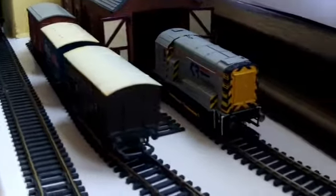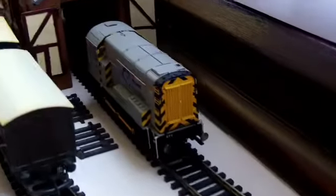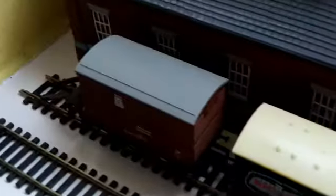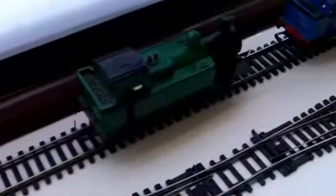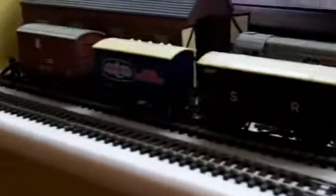Okay, so that was part 3. Part 4 will follow shortly. Part 3 was the little test earlier with just the one wagon and more detailing up. Part 4 will be shunting these vans and then the crane.